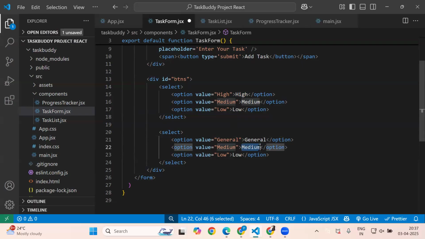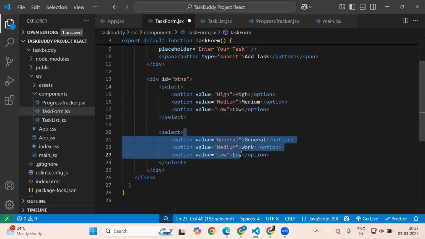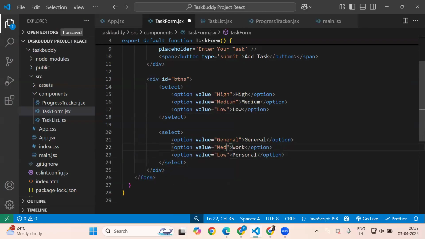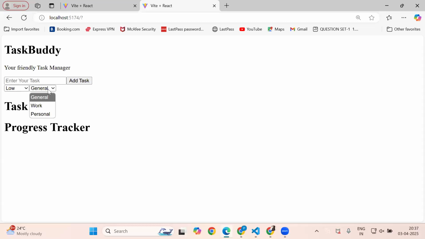Next, let's say work related. And last we have one more category, personal. So here I am going to write work. And here we will write personal. Okay, done. We'll save the code. Let's check. See, one more select box we got over here.